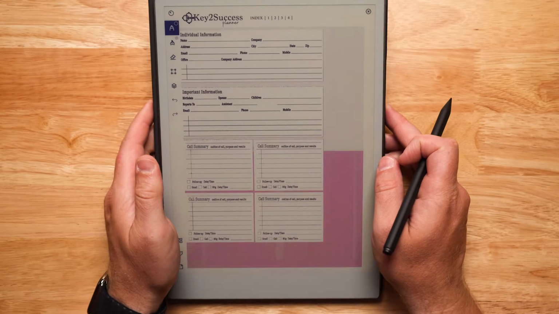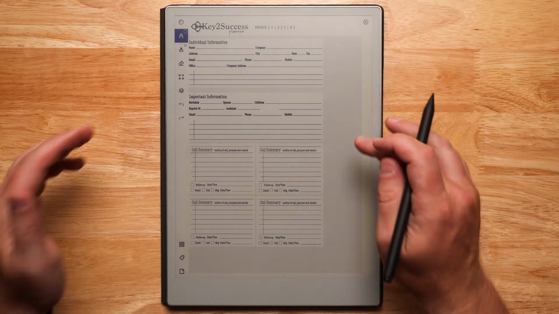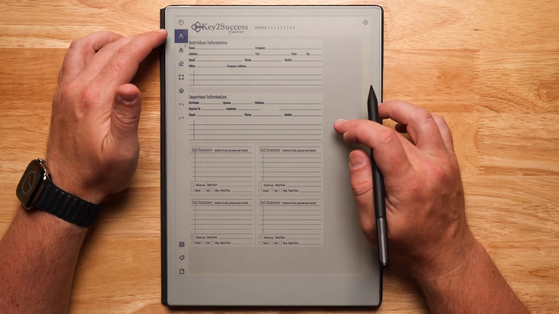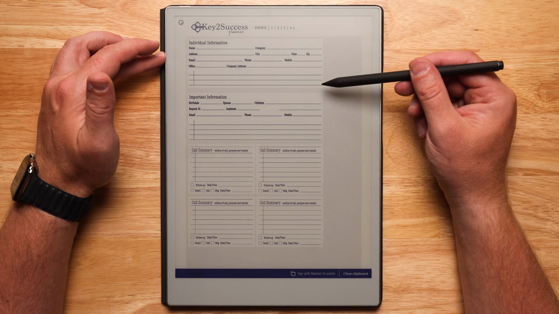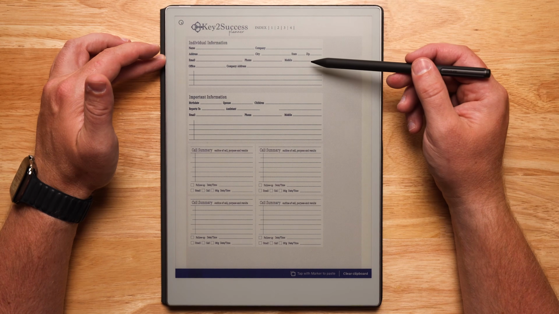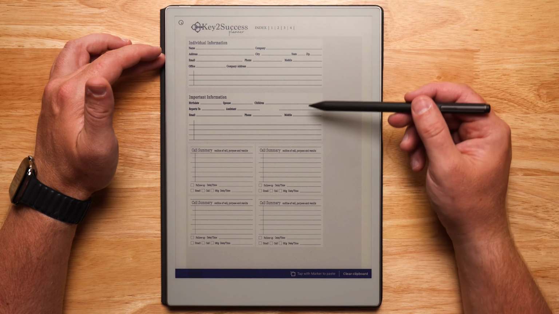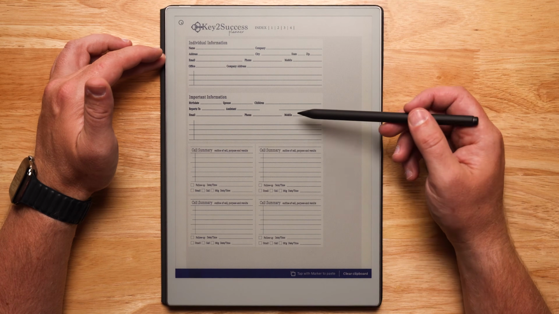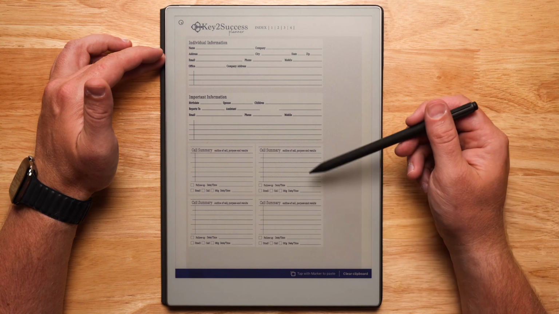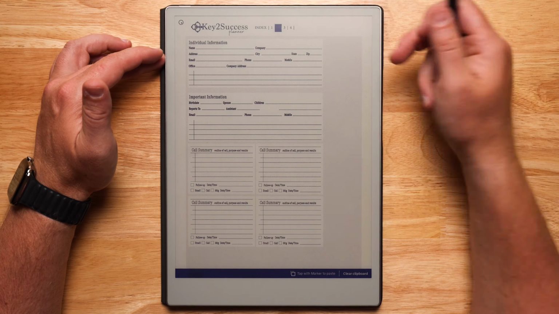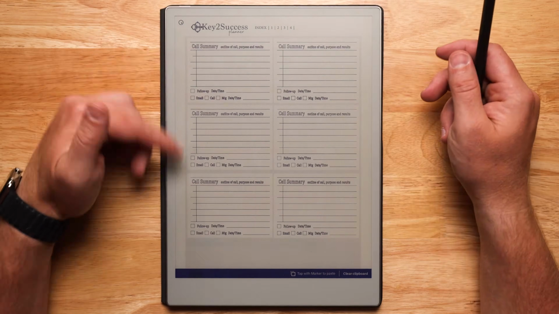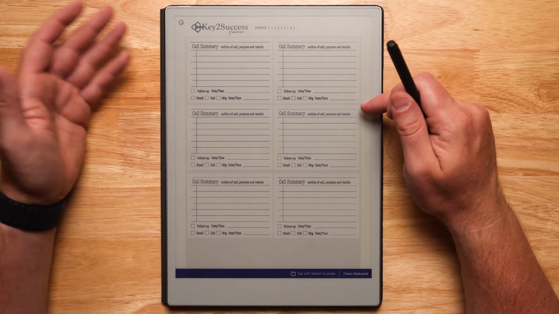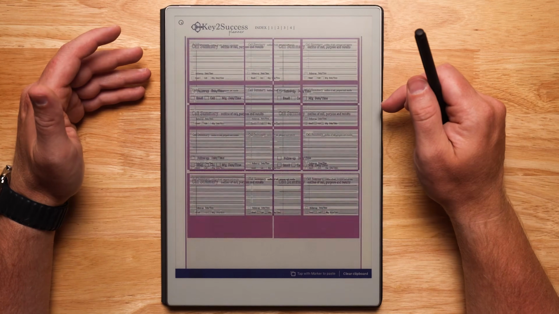And I'm going to rotate my screen so you guys can see it. All the tiles are in portrait mode, but they can still work on landscape just as easy. And you'll see on here that I have information across the top that you can use to collect information about people. Birthdays, spouse, children, or email, and there's even a call summary. And then you can see if I go into individual pages here, by either tapping the hyperlinks or swiping over, you're going to see there's individual templates that are already set up for you.